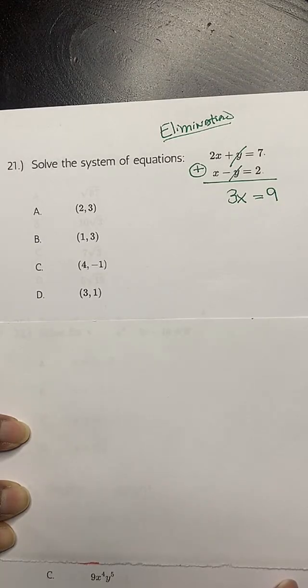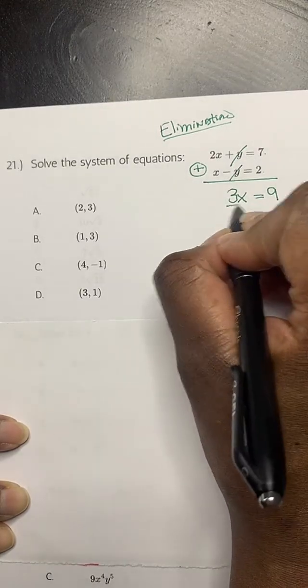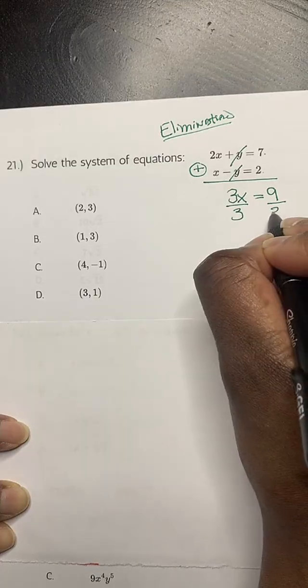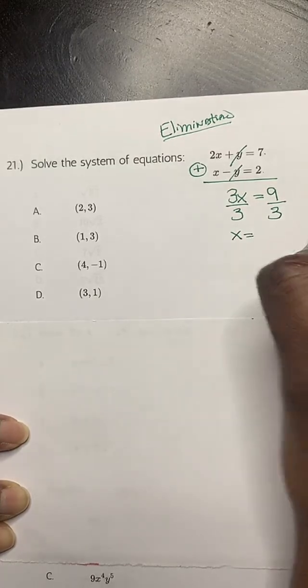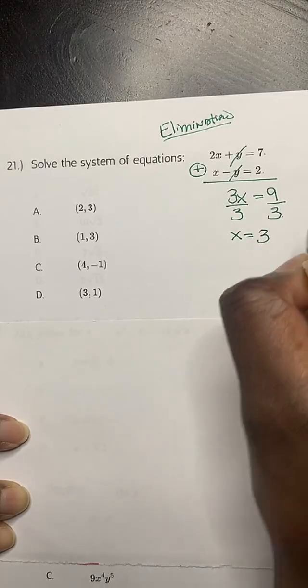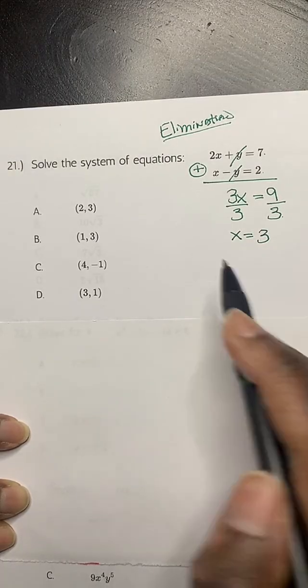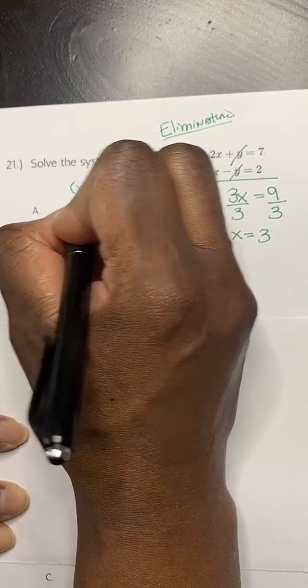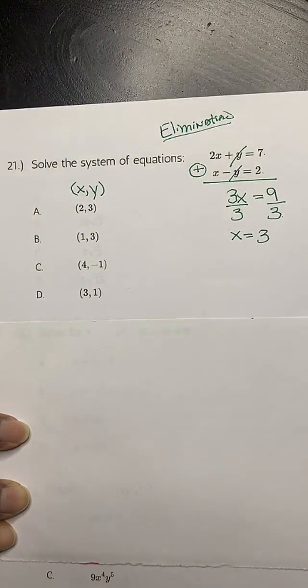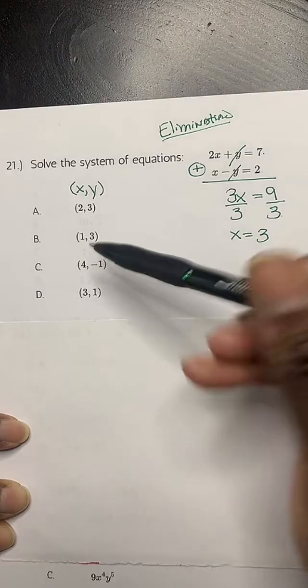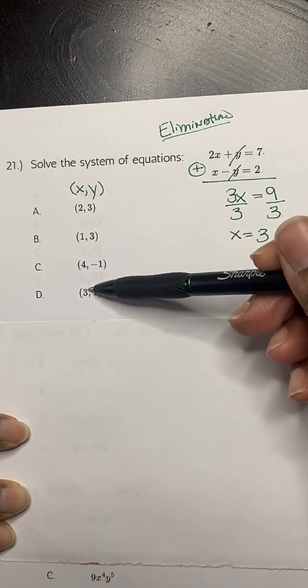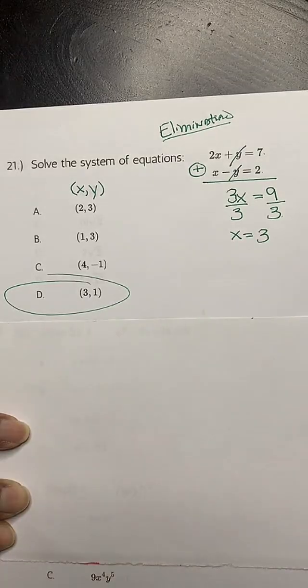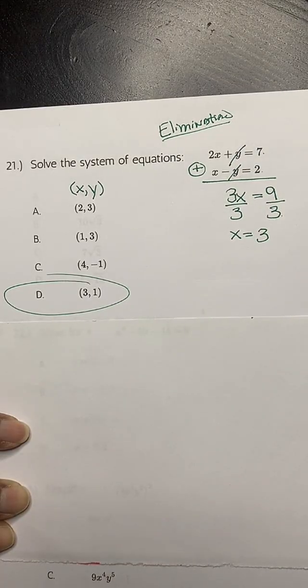So we're saying it's D. Okay. So we are going to divide both sides by 3. So that means x is equal to 9 divided by 3, which gives me 3. So this is when I stop and I take a look at my ordered pairs. Now, for the ordered pairs, remember, just like the alphabet, x always comes before y. So I'm taking a look at my x's to see which one has a 3. Oh, it's D. That's my answer. Circle it, bubble it, click it, move on.